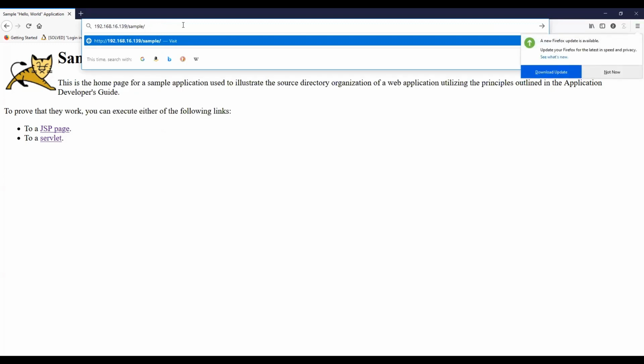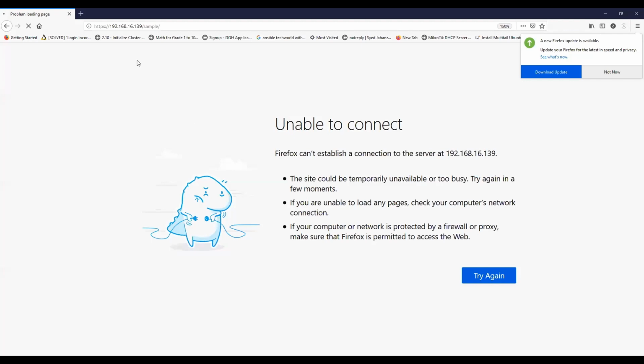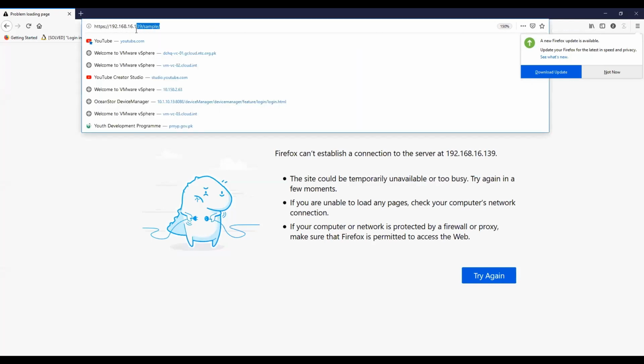If I am going to the Apache server, 192.168.16.13/sample, it should open the website. Okay, it's not opening. Why is it going to HTTPS? Let me change the browser.